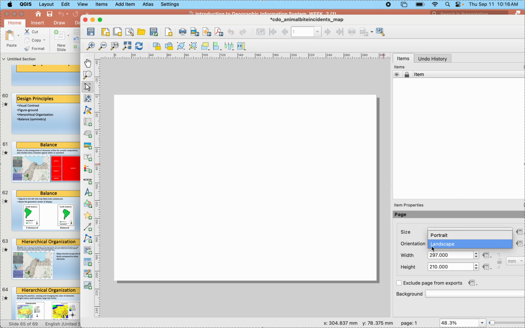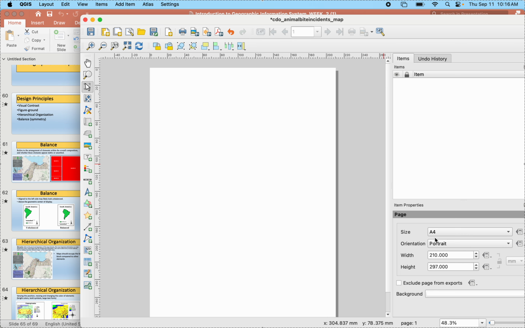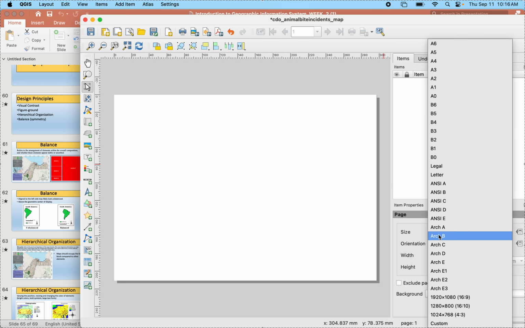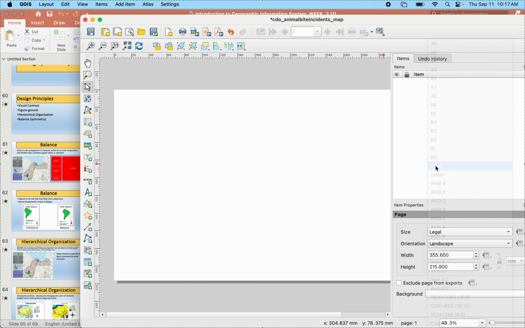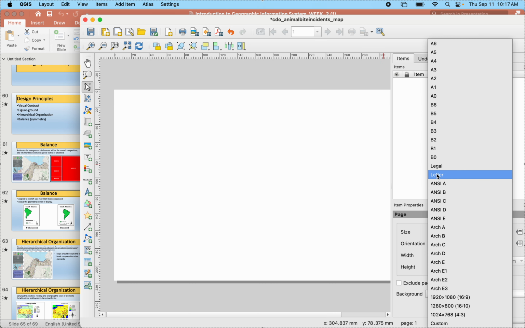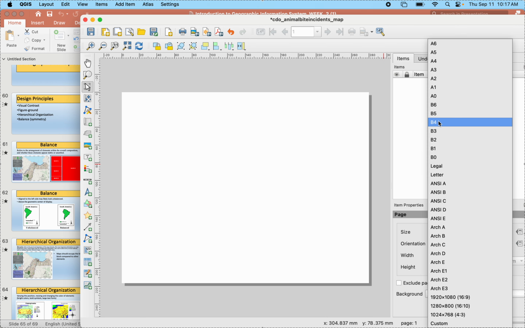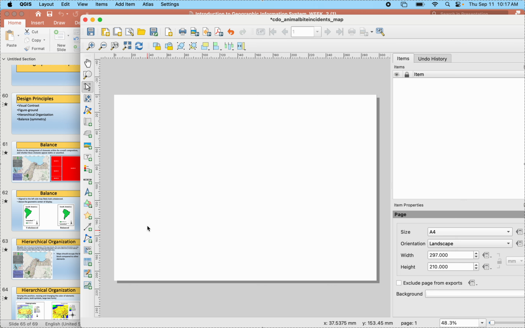You can change to portrait if you want, and if you want to change the sizes, we have A4, A0, legal, or letter. So let's just choose A4 for the moment.